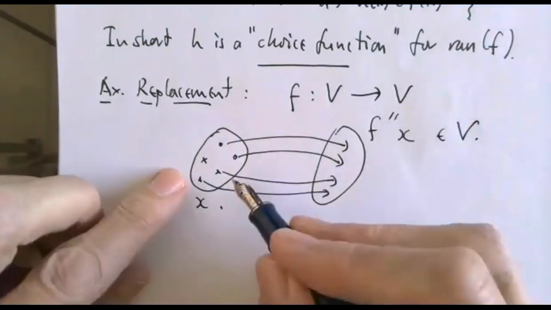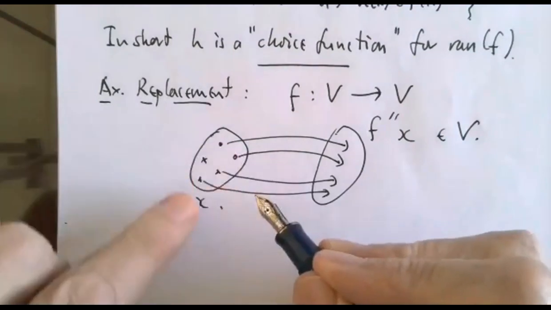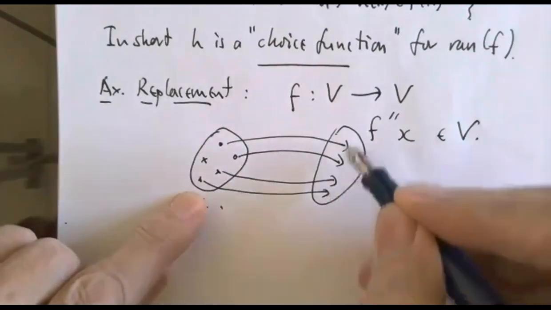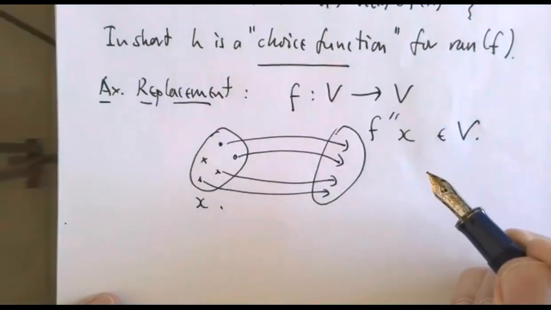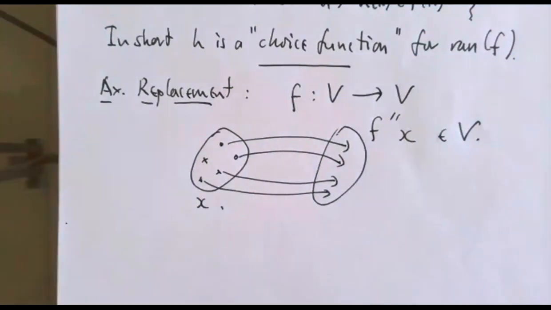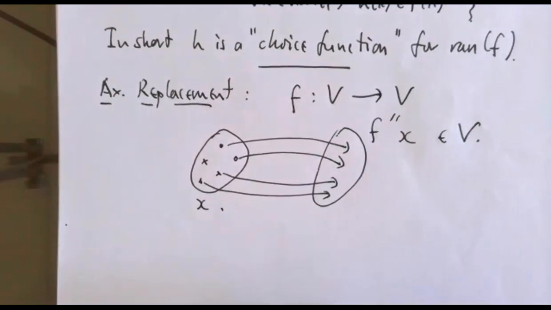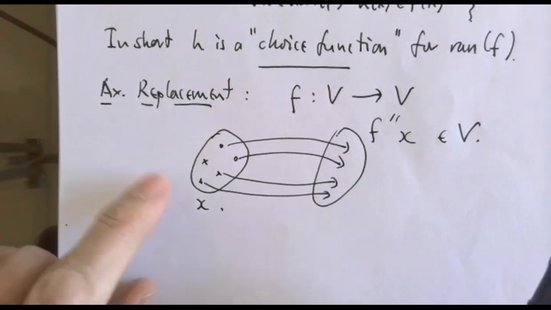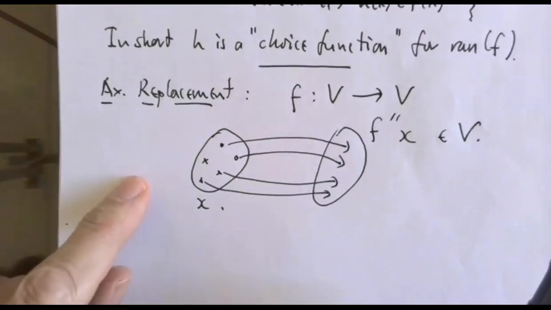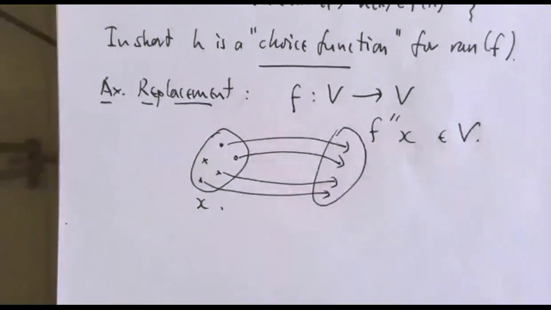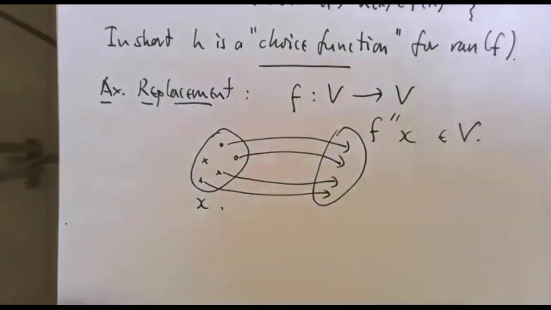So the idea is if I've got a set and I just replace the objects in the set by these things, I've still got a set. I haven't got something that's bigger. So this seems a reasonable property for sets to have. And Frankel actually is in the Zermelo-Frankel axiom system. Frankel gets the credit for this axiom, although actually other people pointed out at the time that somehow Zermelo had missed this one.